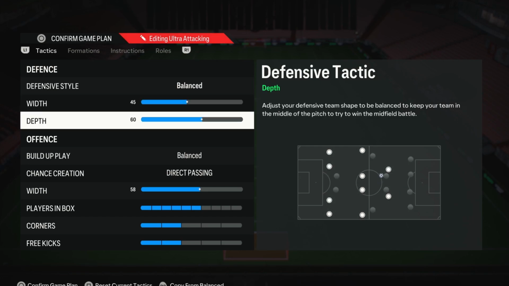Now for the depth guys, you can pretty much use whatever you want. If you want to use 71 depth for automatic press from the AI and all that stuff, you can. If you want to make it really low, you can also do that. It's all about whatever you're comfortable with. I go with 60 because I like to have that higher defensive line without having to have that automatic press all the time, because I like to defend manually as much as possible.